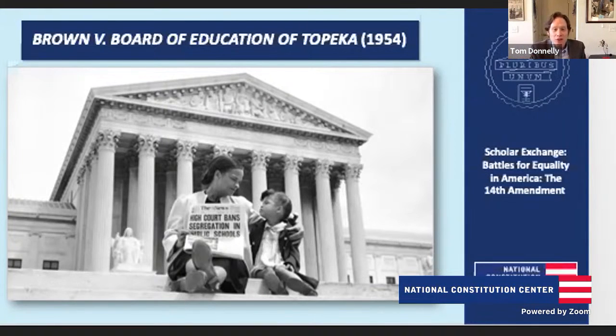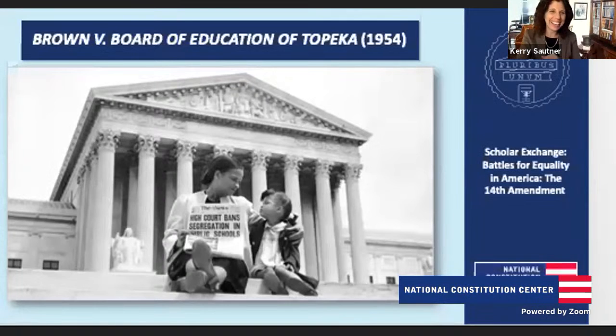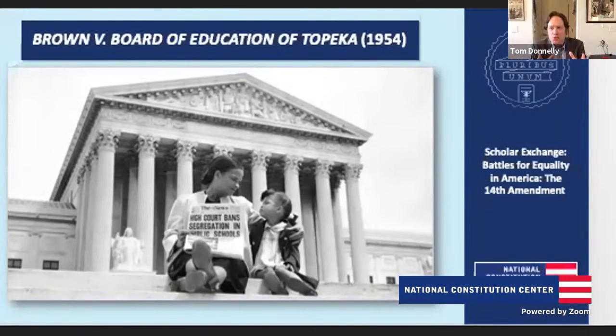And Kerry, you had sort of alluded to it, but one of the key arguments that resonates with Chief Justice Warren is in a footnote. So Brown's a very short opinion. I urge you all, like after this, to read it. Chief Justice Warren wrote it wanting it to be short so it could be printed in newspapers and people could read it.